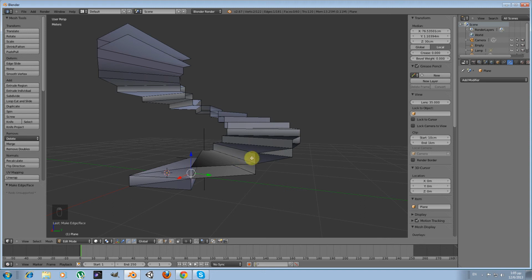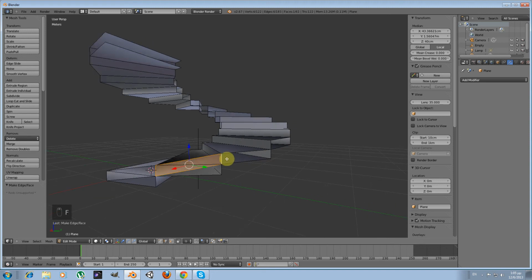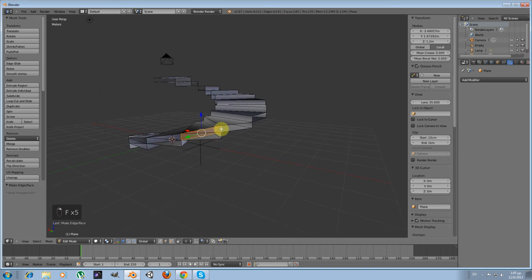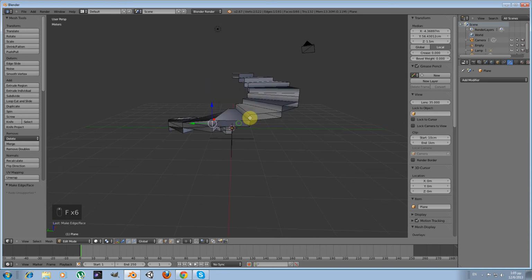This vertical edge with the vertical edge of the following step, and I will keep going until I reach the top of the staircase.